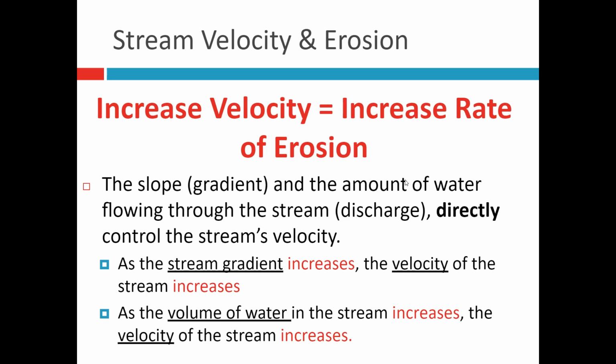All right, this slide here is an important one. A lot of really big things come from understanding this basic information that's on this slide. So I would write a bunch of this down, especially that red line there. Stream velocity and erosion. There's two forces at work in a river, in a stream. There's the forces of erosion, and there's the forces of deposition. And they're essentially opposing, they're opposite of each other.